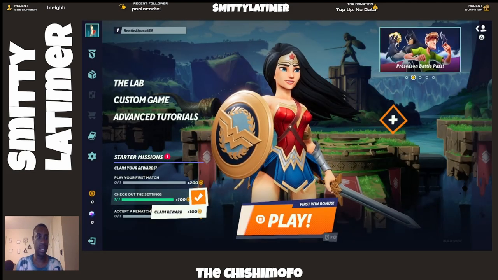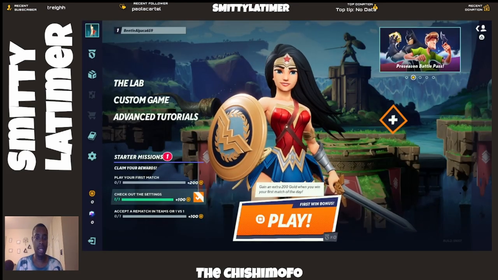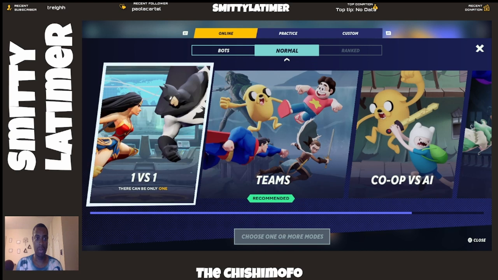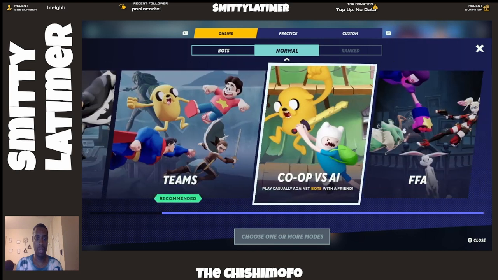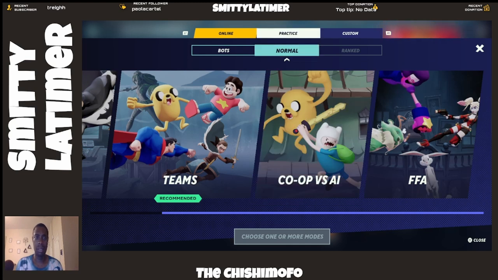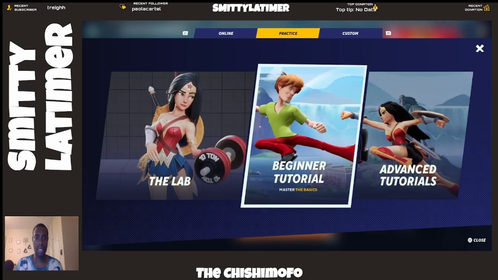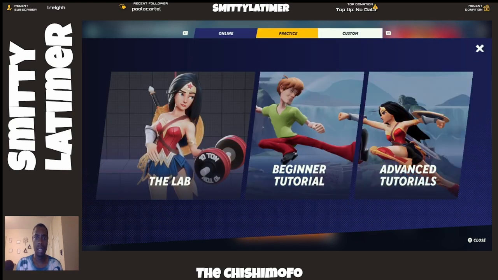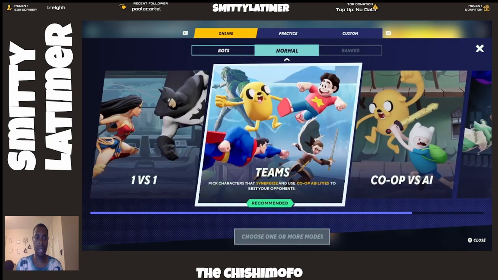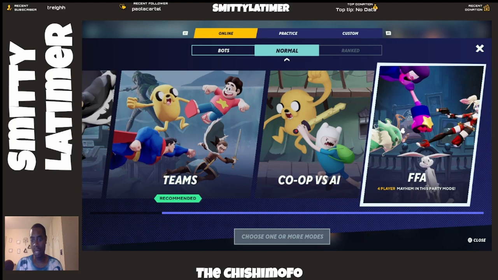All right, here we go. Boom. 1v1. Let's check it out. 1v1. Co-op. 4-player mayhem. Oh, that sounds fun, actually. Practice. Beginner. Advance. All right. Okay. You know what? I would like to do a mayhem party.